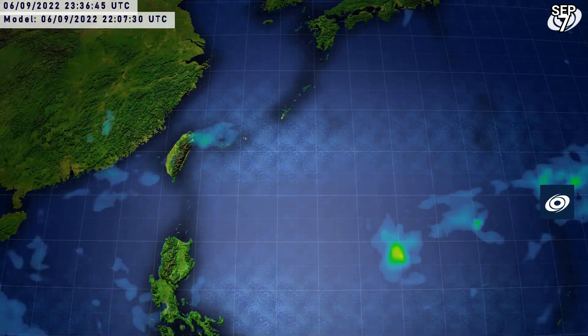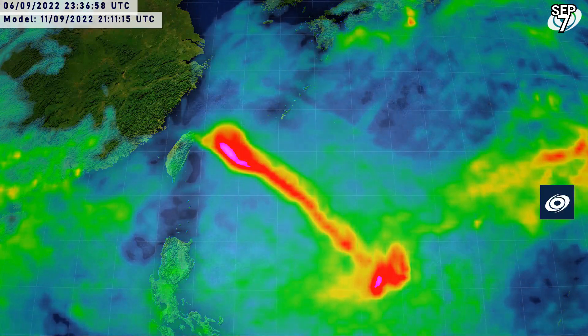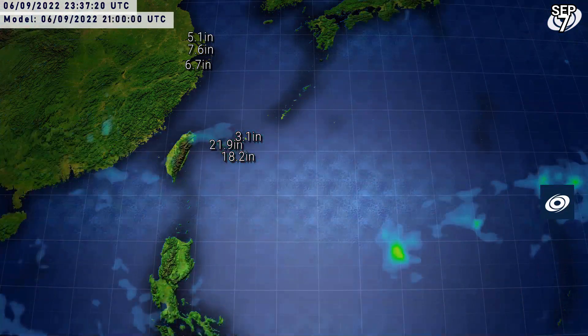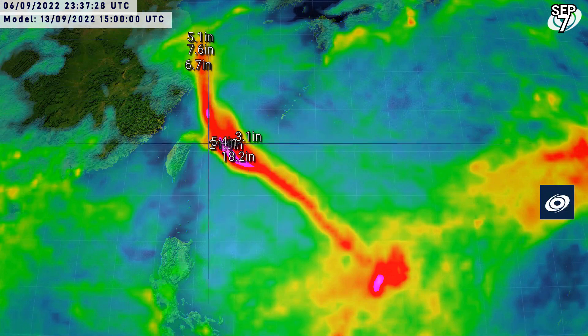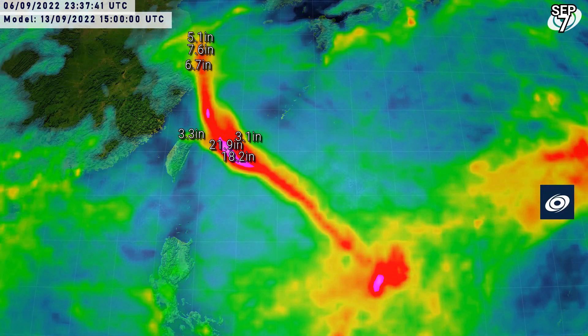Now looking at the Western Pacific: check out what the GFS has in store for rain rates on this next storm. It's almost as bad as Hinnomnor when you look at the rain rate it can produce. There are pink areas — that's over 16 inches of rain — as it moves through China towards the eastern coast near Shanghai. Take a look at those rain values: maybe 22 inches according to the latest GFS run. And that's for a storm that keeps moving. Hinnomnor managed more while stalling, but this storm moves and still produces 22 inches. That's over 500 millimeters — 550 if that were to occur. Still speculative as the storm is in very early stages.